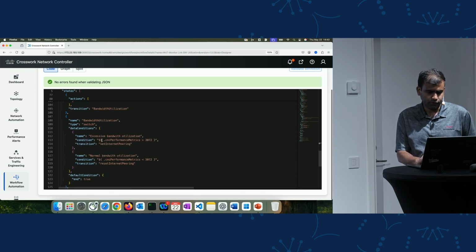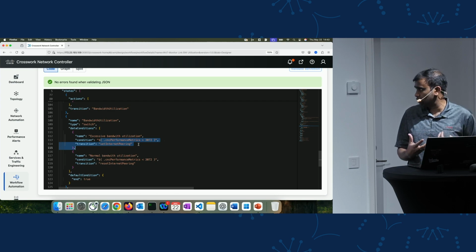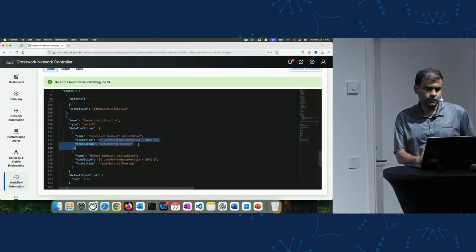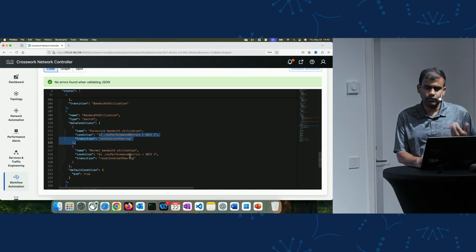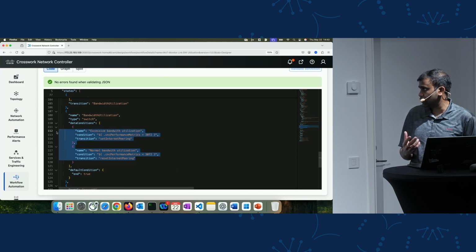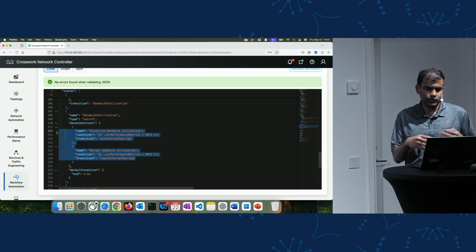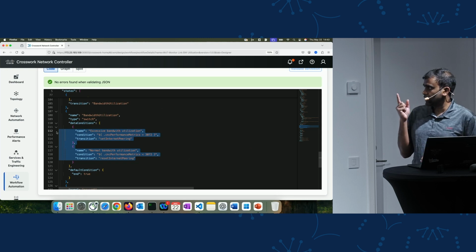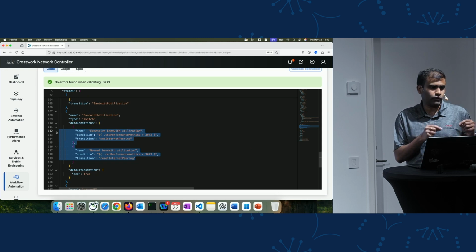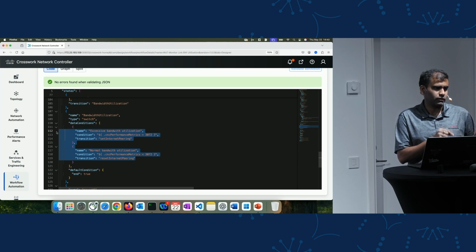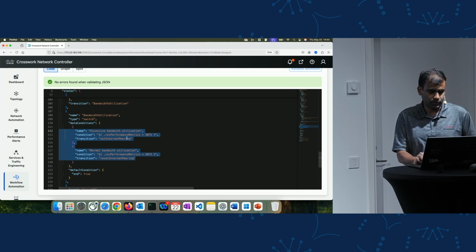And again, if you see the conditions that are set here, if the bandwidth is more than 3 GB, that's when we are going to set the internet peering. If the bandwidth utilization is less than 3 GB, then we are going to reset it. Okay, so here is the logic, which we have called a condition here, and it's going to transition depending upon it. The transition is the child workflow that is being called upon, and it's going to push the configuration that needs to be pushed. Okay.